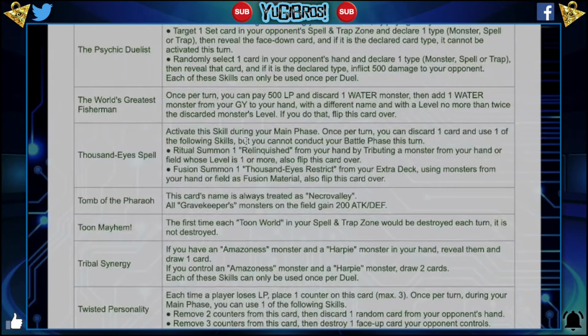Thousand Eyes Spell. Activate this skill during your main phase. Once per turn, you can discard one card and use one of the following skills, but you cannot conduct your battle phase this turn. Ritual summon one Relinquished from your hand by tributing a monster from your hand or field with a level of 1 or more. Also flip this over. Fusion summon a Thousand Eyes Restrict from your extra deck using monsters from your hand or field as fusion material. Also flip this card over.